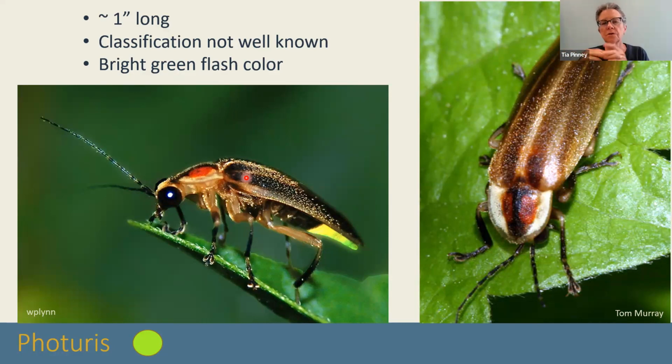To me, they sort of merge into the yellow green of the Photinus, and we will talk about why that is a few slides later. We'll get to that because it's a great story. But you can see here's the light organ lit up on this one, and you see that bright green down here at the tip. But I wouldn't depend on being able to differentiate a Photuris, especially if you're a beginner. Those of you that are out all the time and looking, you'll develop an eye for it. But if you're not, then don't feel like you're somehow deficient.